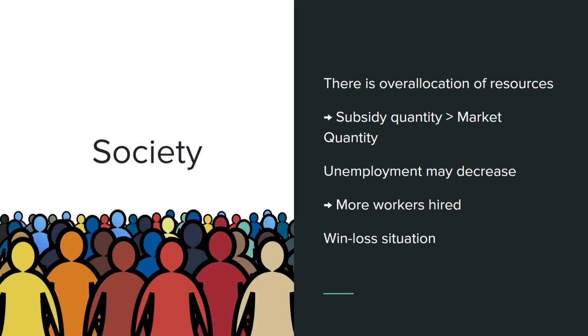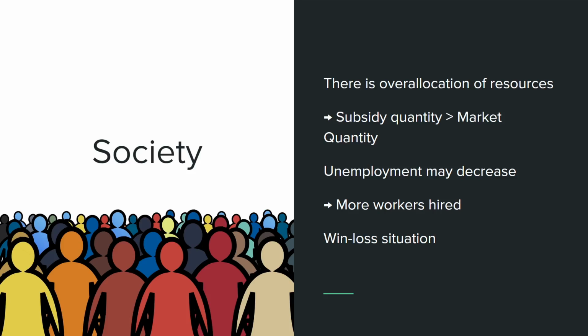And then we'll move on to society here. So we'll start off with the second point. The benefit of hiring more workers to society is that unemployment may decrease because more workers are going to be hired. And this is really good because obviously having no income or no form of income is very disadvantageous to society, right? Because it's going to increase the poverty rate. It's going to increase the income gap. So there's a lot of great things for granting a subsidy here because unemployment may be dealt with.